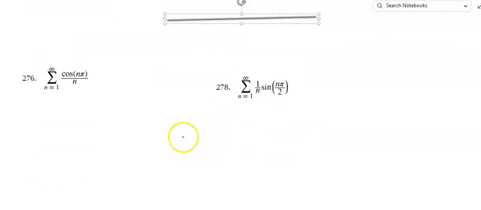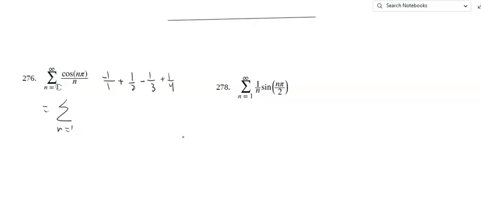So this problem, in case you don't know what that is, when n equal 1, we start at 1, that's negative 1 over 1, cosine of pi. When n equal 2, that's a 1 over 2. N equal 3, 3 pi, 4 pi. So this is nothing more than the series n equal 1 to infinity of negative 1 to the n over n. The alternating part, every time you have alternating, that's negative 1 to the n power. And we notice 1, 2, 3, 4, that's arithmetic. You could figure that one out if you need to.